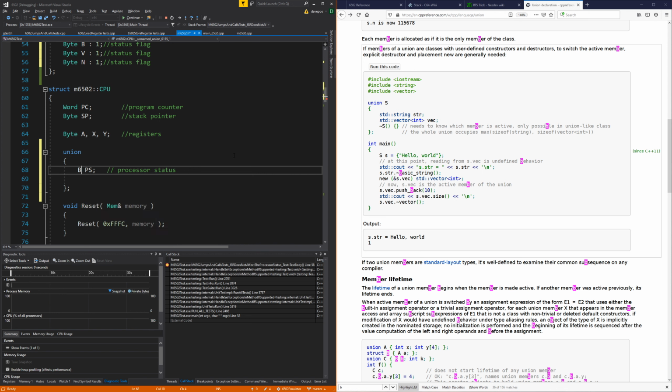Oh, spell it right. And the flags have to have a name now. Oh, you press tab and it does something you didn't want.